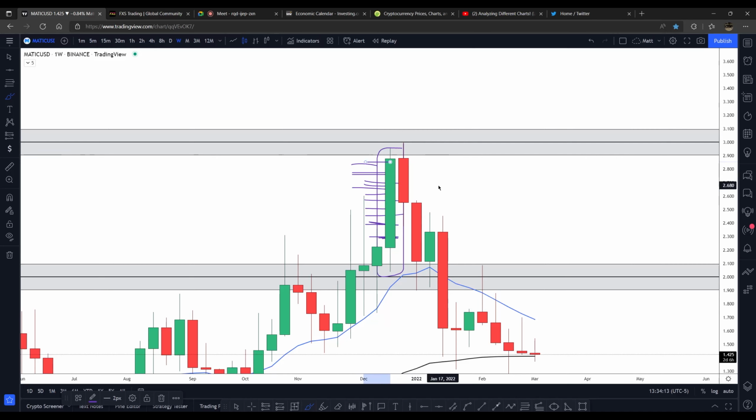Which is typically why I think earlier we had Louise. He asked a question, where he stated that his zones were pretty messy. He didn't know which ones to prioritize. Well, like I said in the beginning of the stream, it depends on the type of trader that you are and the time frames that you're looking at.